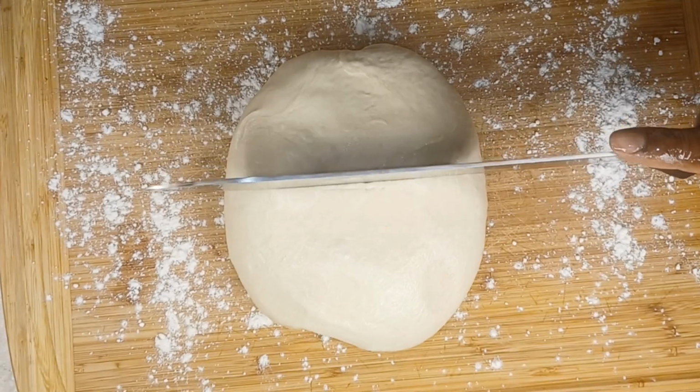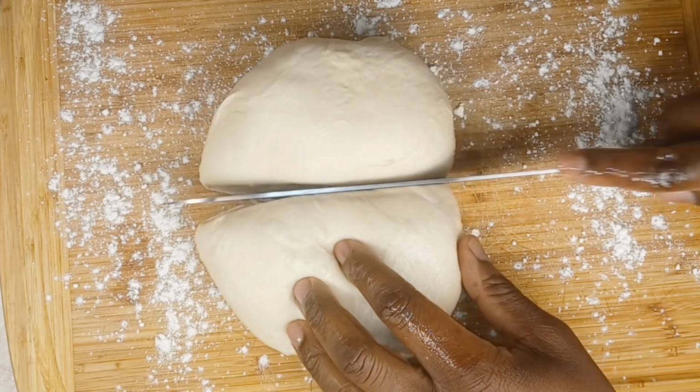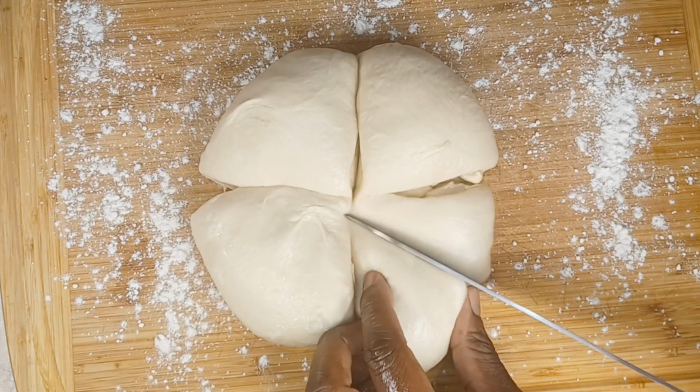And I'm going to divide this. Well, really, you could divide this into 6, but I did it into 8 pieces. Well, that's what I did. Okay. And they gave me some nice size pretzels.